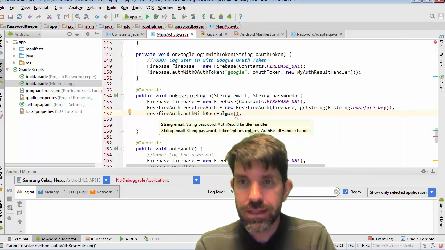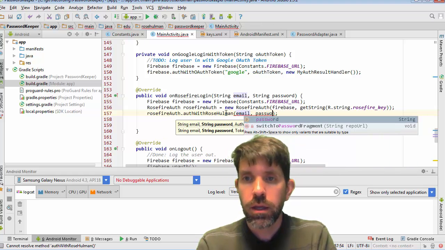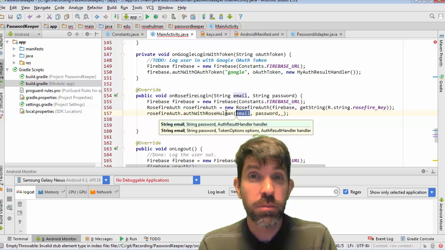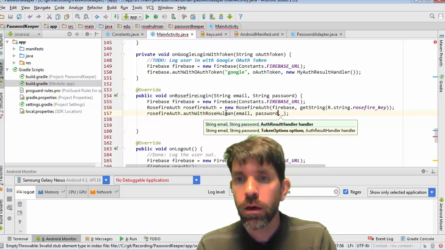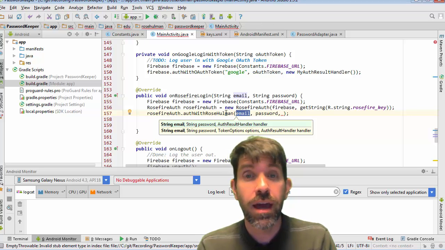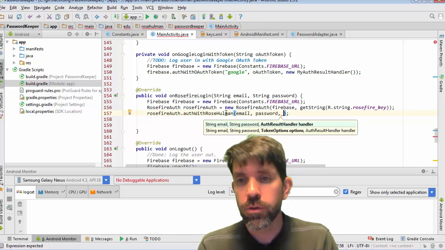Okay, so authWithRoseHulman. Pass it an email and again a password. The email here is probably going to be just their username, but actually on the login screen I had it append rosehulman.edu if it wasn't there.